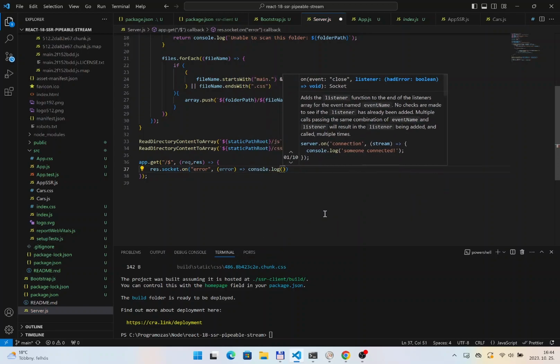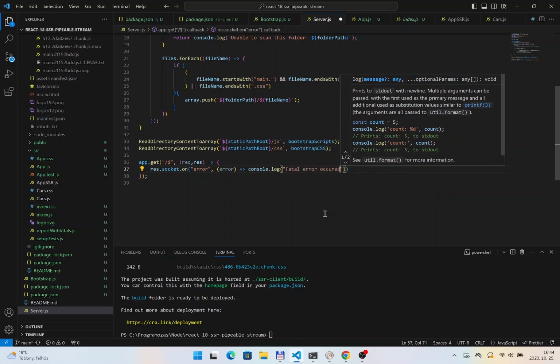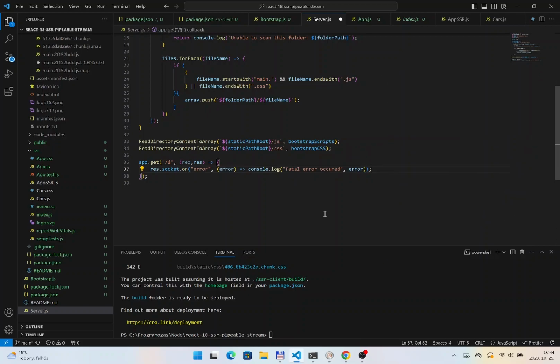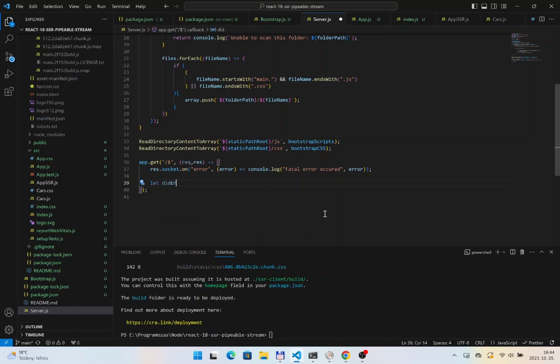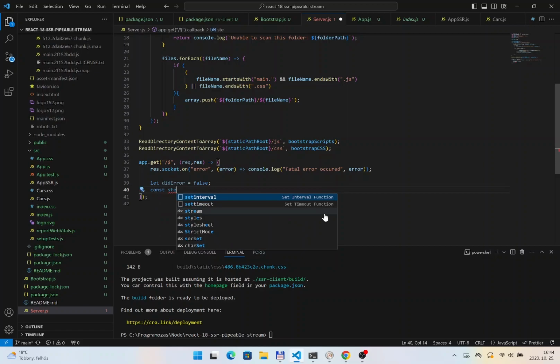If we will have any error, and we are writing this fatal error text here. I'm defining didError by default is false, and we will set it true in case of any error during the streaming.